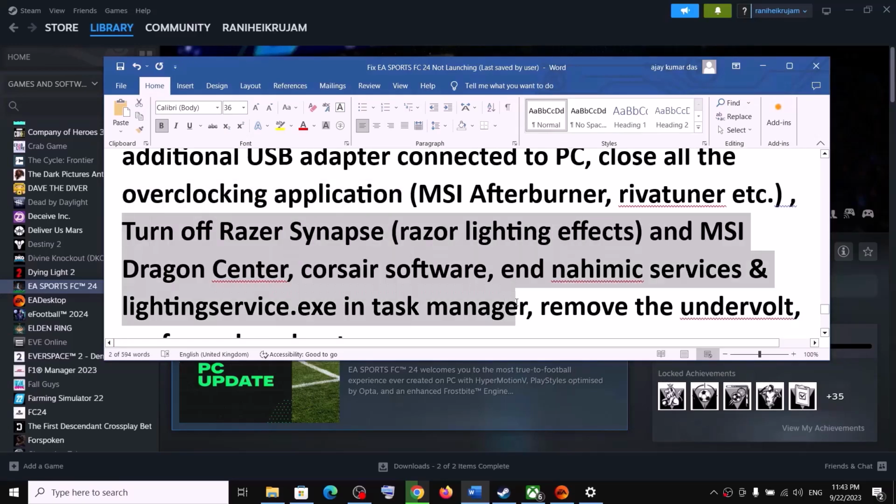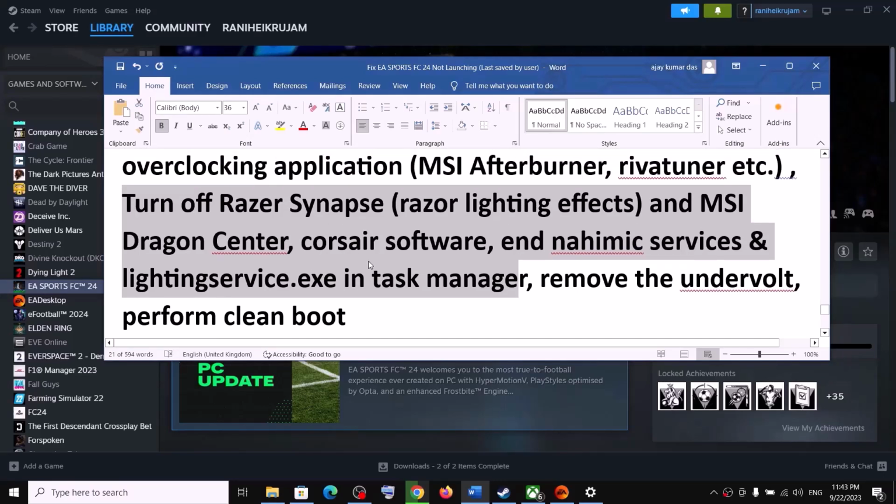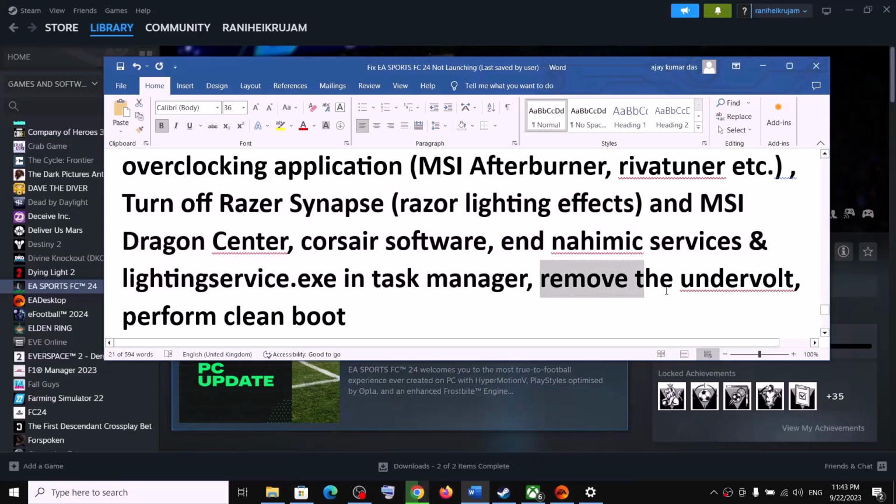Also, if you have these software services running, close them. Make sure only Steam and the game are running, or only the EA app and the game are running. Close everything else, including all your browsers. Also, if you have undervolted your computer, remove the undervolt and then launch the game.